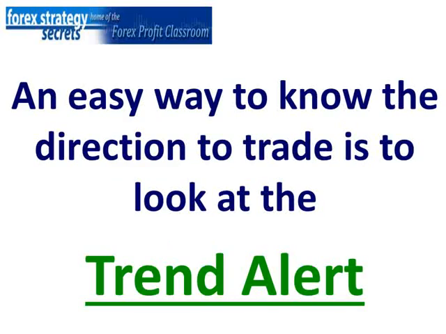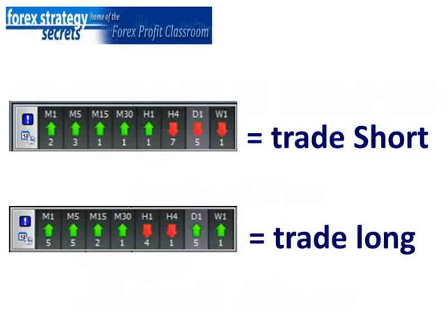So an easy way to know the direction of the trade is to look at the trend alert. A lot of us don't take advantage of all the powers that trend alert has. For example, look at the day chart only, the day box. On this one, it's going down. I don't care, the number doesn't make a difference. It's which direction that color is going. So this way, we only take short trades on all the other time frames. You'll notice there's not anything else matching up, so that's probably not a pair that's set up to trade.